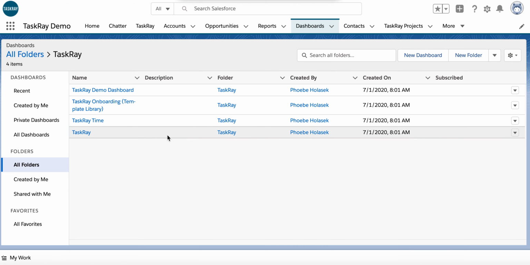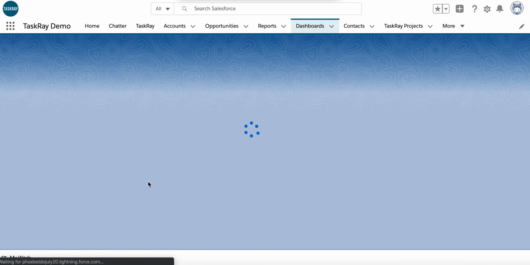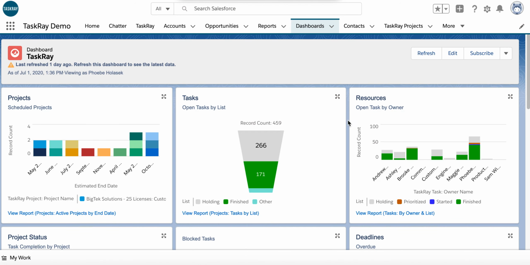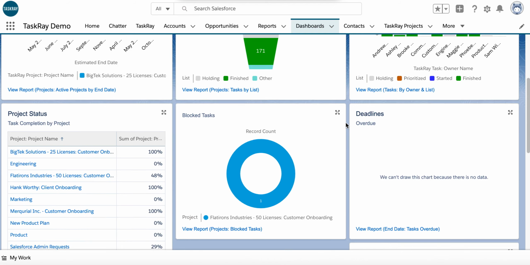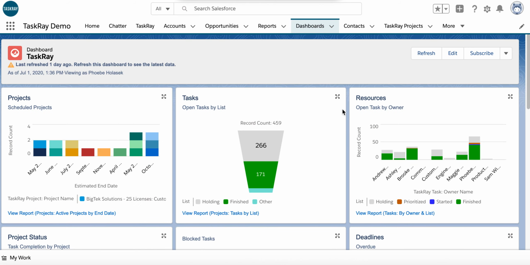This one's just going to be kind of generic. This one's on time, onboarding use case specific. They're built mostly with the reports from the folders that we have. So again, you can customize those reports. You can customize these dashboards. You can even make a different dashboard for each type of user you have, because sometimes people are interested in different types of reports depending on their position. So again, completely customizable, just have to download it from the App Exchange.